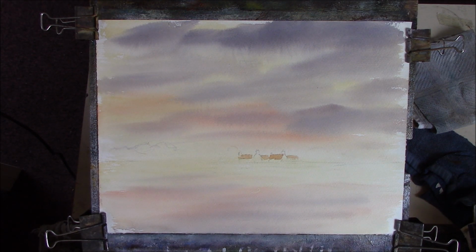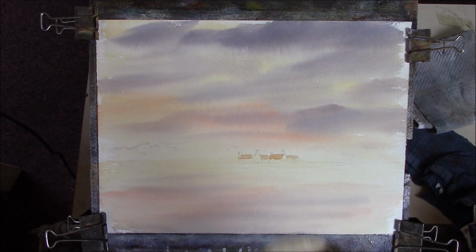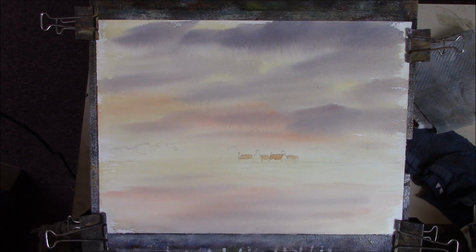I'm going to use this Ron Ransom. This is the Ron Ransom large hake. That's the medium hake. Cracking little brushes. I love the hake, so I try to use sables, but it's not me. This is me using a brush that you would think is so clumsy, yet you can paint so much fine stuff with it. And to have this 1/2 inch one, well, this is joy.